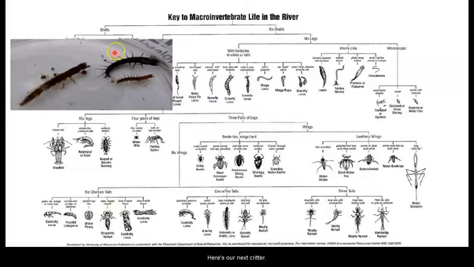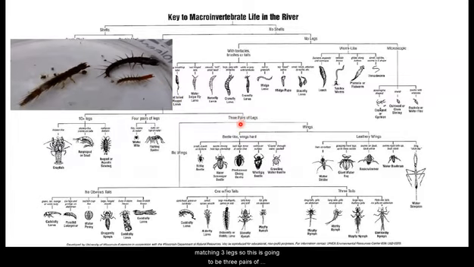Here's our next critter. Starting back at the top, shells or no shells? No shells. Legs or no legs? Well, that guy has some legs. Come down through the center, and it's hard to tell on this one because he does have some little spikes along the side of his body, but if we look right here, this gives us 1, 2, 3 legs, and that would mean the other side of the body would have the same matching 3 legs, so this is going to be 3 pairs of legs.